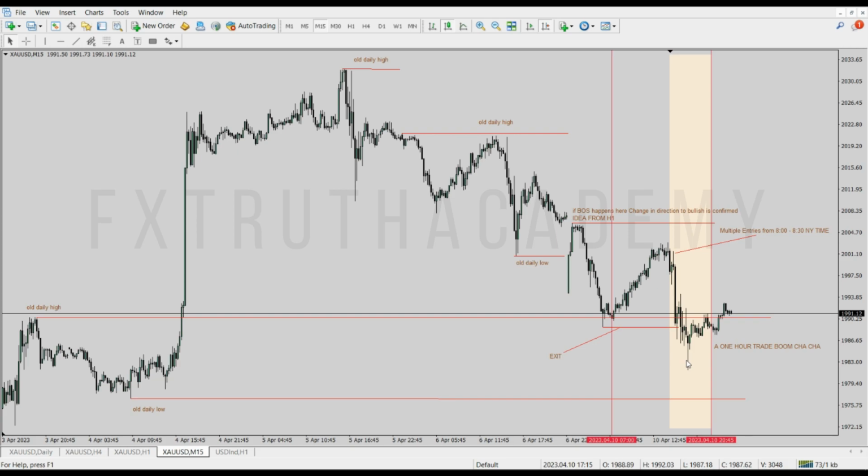So, mind you, before we got to this particular area in price, we had a flow, we had a process, and that flow and process started all the way from the higher time frame perspective, which is the daily chart. And mind you, that's where all the magic starts. That's where all the magic began. So I'm going to be going back to the daily chart and showing you the step-by-step approach.